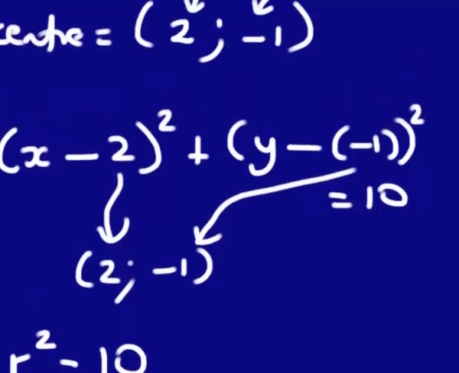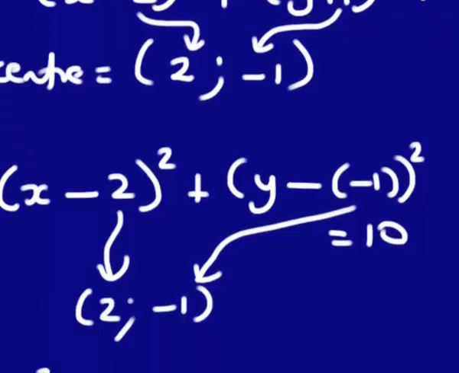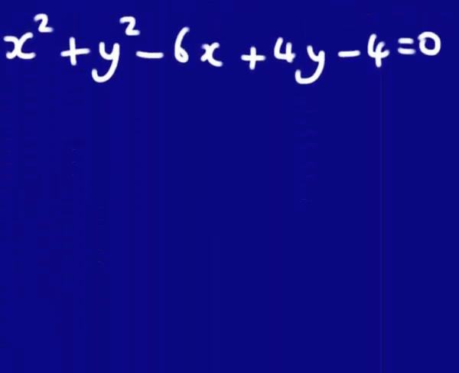In other words, what you would have done is you would have said x squared minus 4x plus 4, and it's multiplied out. And now we've got to get it into this form to be able to determine the center. Now, it involves something that you did in previous lessons or in grade 11. It's called completing the square, and I'm going to show you exactly how to do that. Good, let's have a look at that.